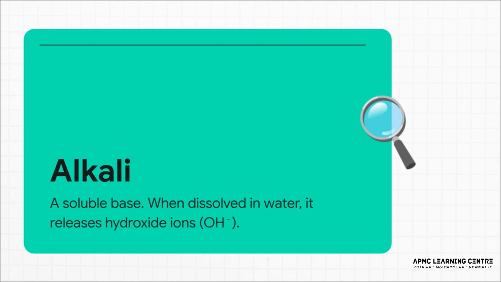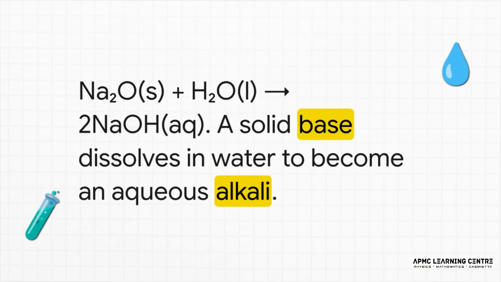So what's the difference? It all comes down to one simple thing, solubility. Can it dissolve in water? If the answer is yes, then that base gets to be called an alkali. And that's when the magic happens. It releases those super important hydroxide ions. This equation right here, it shows you that process perfectly.